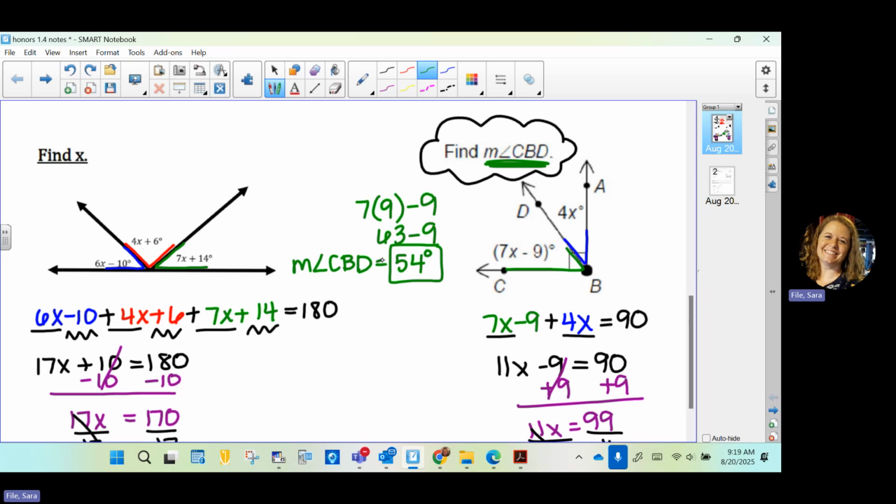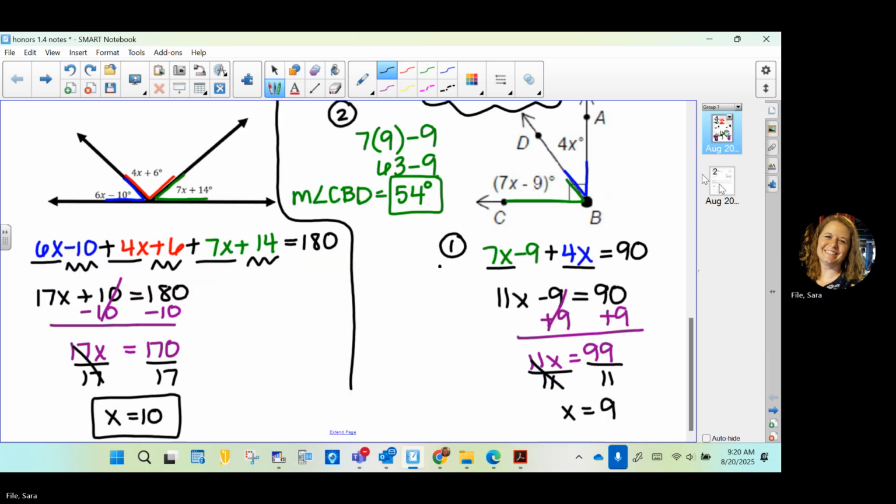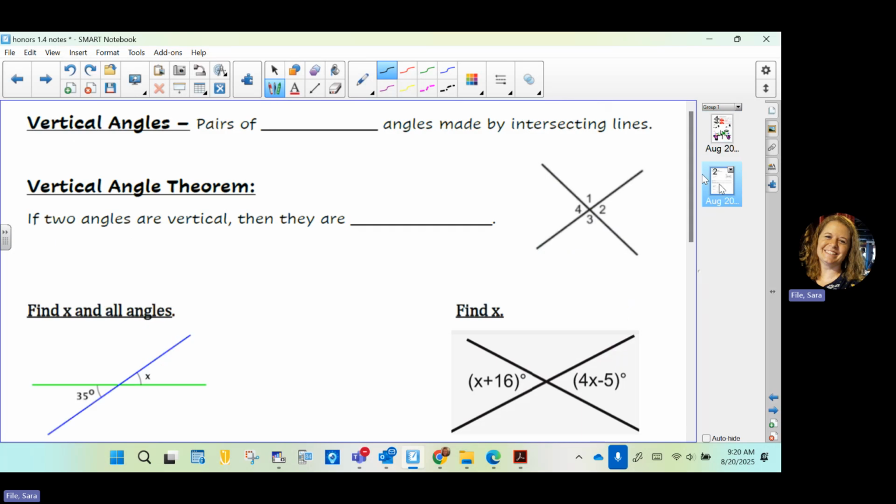Okay, again, if it confuses you when I write my work out of order, you can put this was the first thing we did. That was step 1. And then we came back up here and did step 2 to plug it in. If you need to, label that. Questions on supplementary, complementary? Awesome. Okay, flip it over.